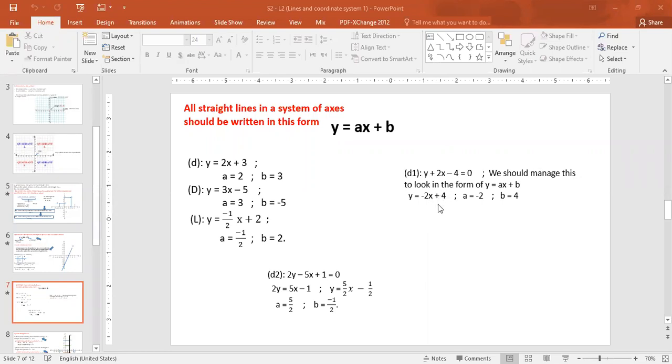Now this equation, does it look like the general form? Yes. Who's the slope, Fadil? No, the slope is the number multiplied by x. Forget about x. So who's the slope? What do you have before x? Minus 2. So the slope is minus 2. And the b or the y-intercept is how much? Plus 4. It is 4.